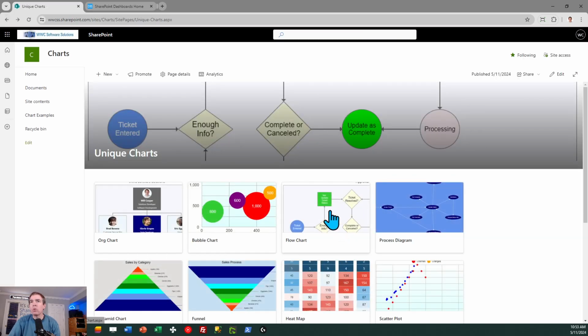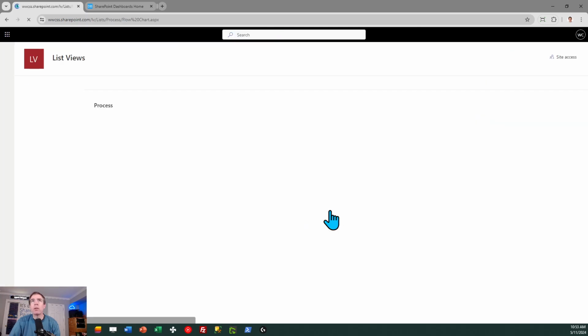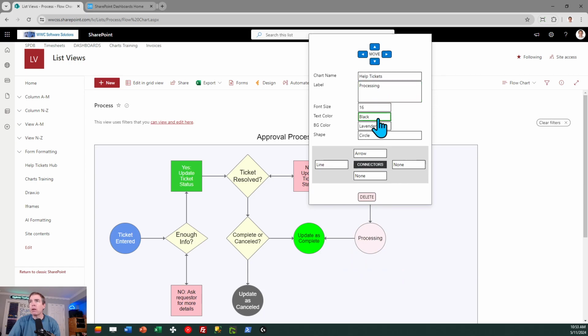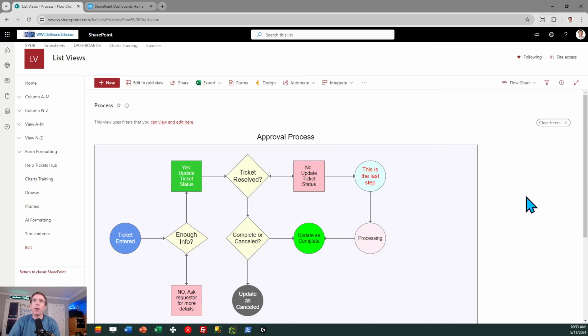The next one we'll get to is the flowchart diagram. And this can be done again with SharePoint list data. And we're able to draw shapes in SharePoint and change colors and then map out a process. And this lets us have an editor where we can select different values, and this will show directly in a SharePoint list view.